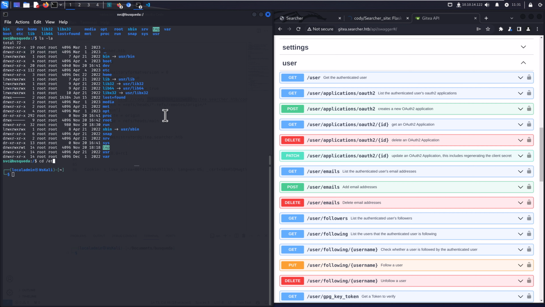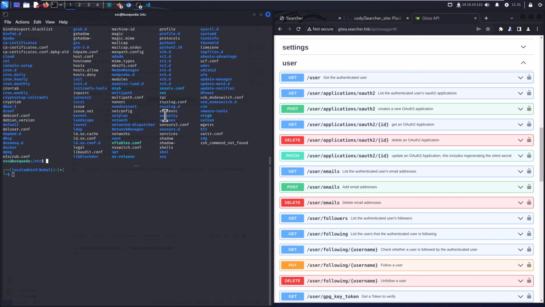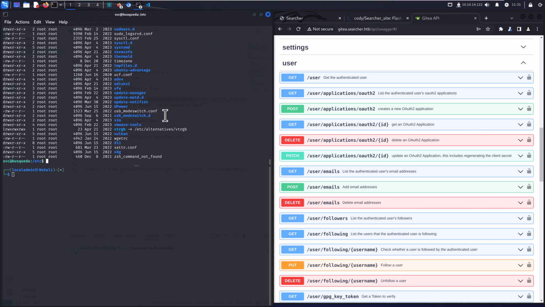So if we go to /etc, is nano in here? I think these should all be root. Let's look at the time zone or something. Is that root?